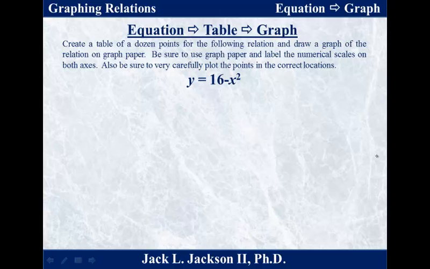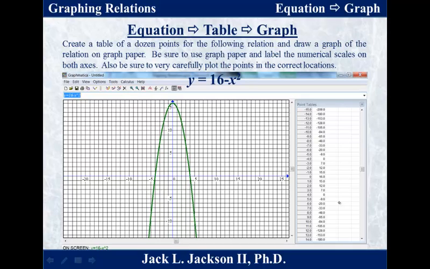Let's try this one here. Same thing, another exercise just the same as the last one. Take this one, y equals 16 minus x squared. Make a table, again, do it by hand on graph paper very carefully, and make a table and a graph for this one here. Press pause now.